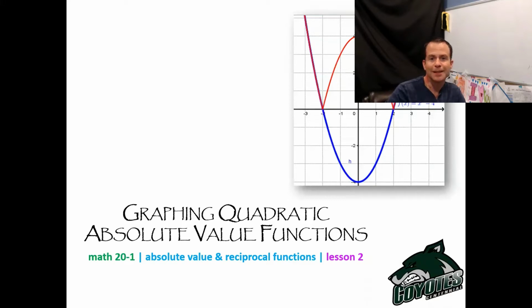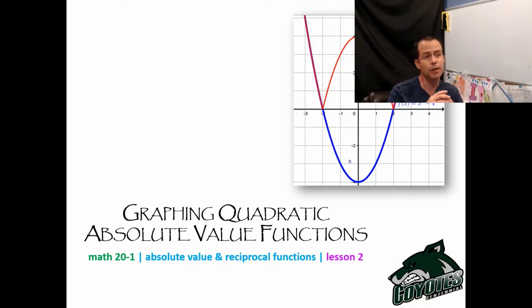Hey everyone. So we are going to take a look at graphing quadratic absolute value functions now. And really, it's just an easy extension from what we did in our first lesson, okay? You dealt with the hard stuff in the first lesson, and that was the concept, having to think about what part of the graph was the positive portion of the graph and what part of the graph was the negative portion of the graph.